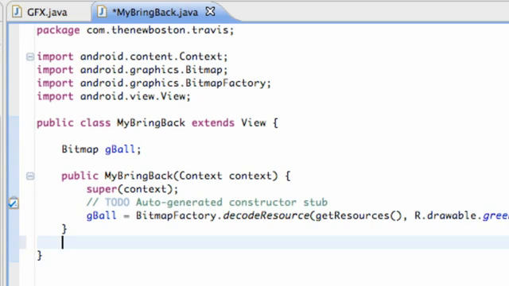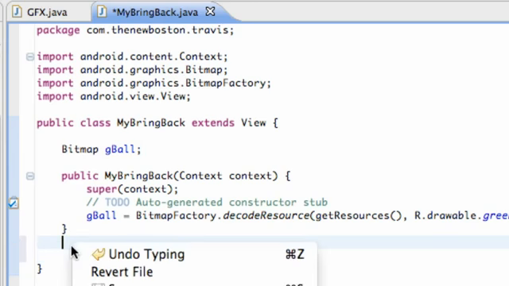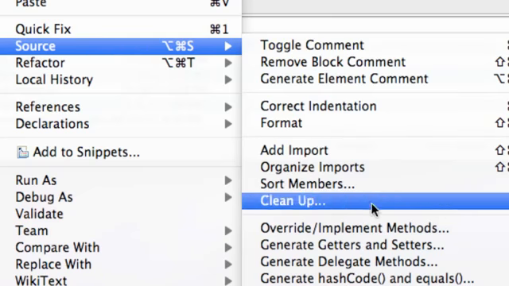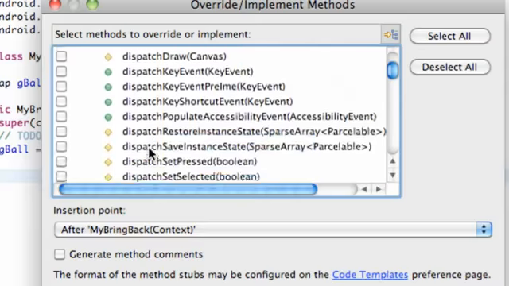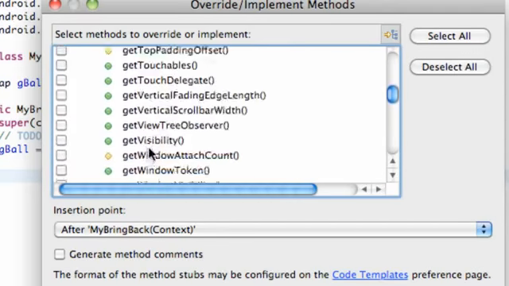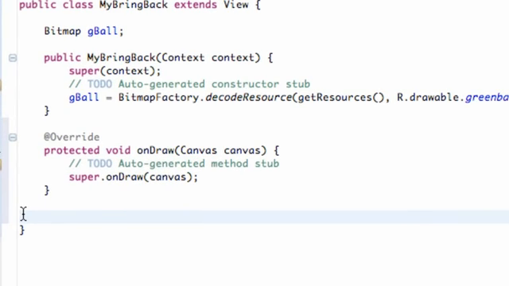So we need to create this method called onDraw, and this is an actual method. So you might want to type @override, and then actually let's see if they have the easy way to put this in. So right click, source, implement methods, and let's see if they have it. onDraw right here, yes. So just click that. It takes a canvas within its parameters. Hit OK, and there we go. We have our onDraw method now.